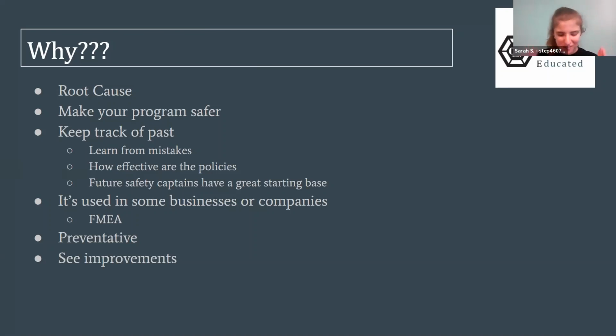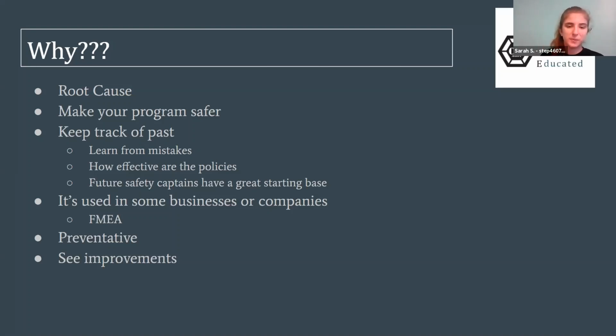One of the things I stress the most is you're going to want a starting point for the next person. If the next person comes in completely clueless, you have done nothing to support your team in the future. As long as the person that's replacing you has a good idea by the time you leave and has something to go back to, I think you're in a pretty good spot. It's really interesting to go back and look at some of these and see, okay, this is how they reacted. This is the types of injuries they were dealing with. So going through this process, you might learn a lot about your past safety captains.